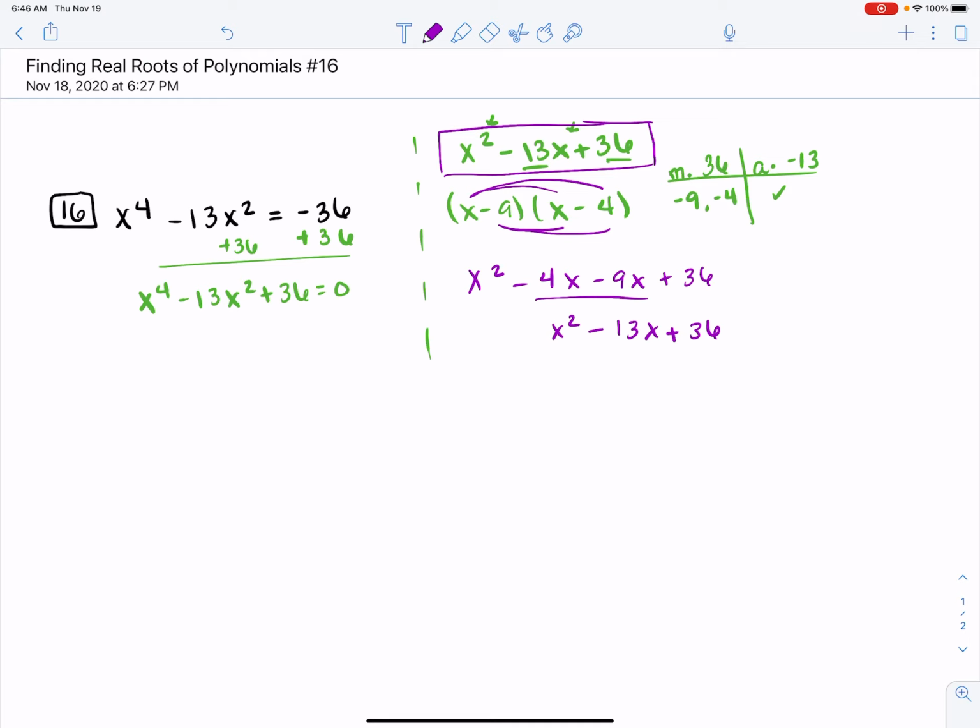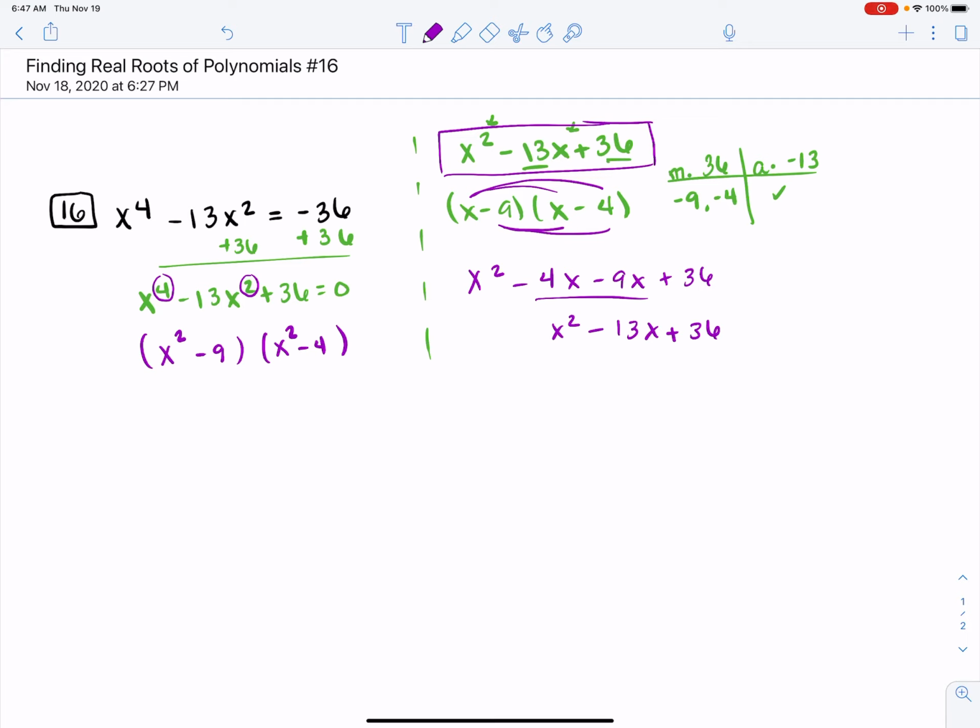So the only problem now is I need my exponents to end up as 4 and 2 instead of 2 and 1. So I know that if I build factors, the minus 9 and minus 4 at the end of my factors is going to get me to the correct negative 13 and 36 part. But I need to change the exponents on the x. If you only have x and x, you're only going to get up to x squared. So if I make this x squared and this x squared, if those are my factors, now when I multiply it out, it should come back to what it began.